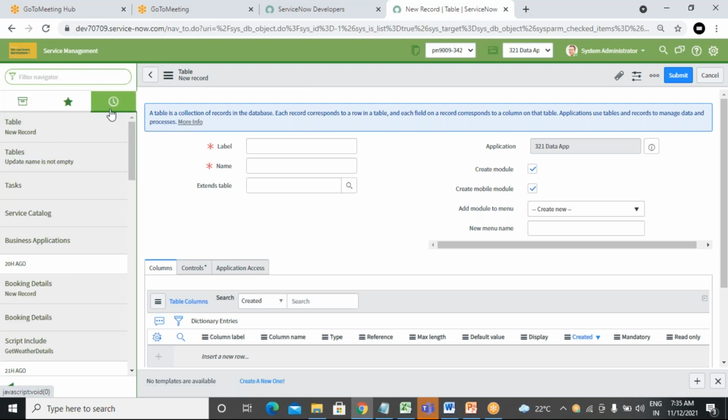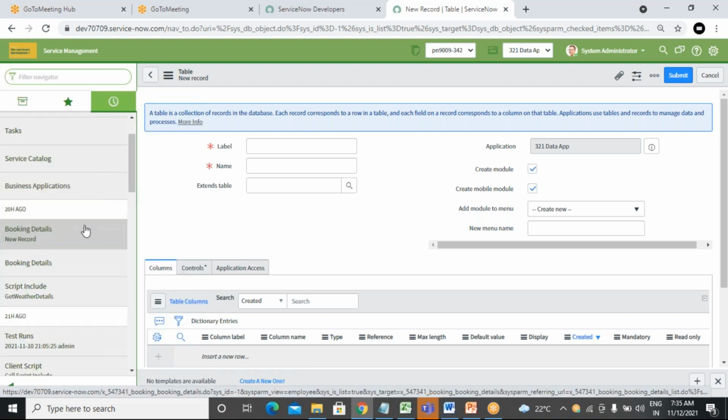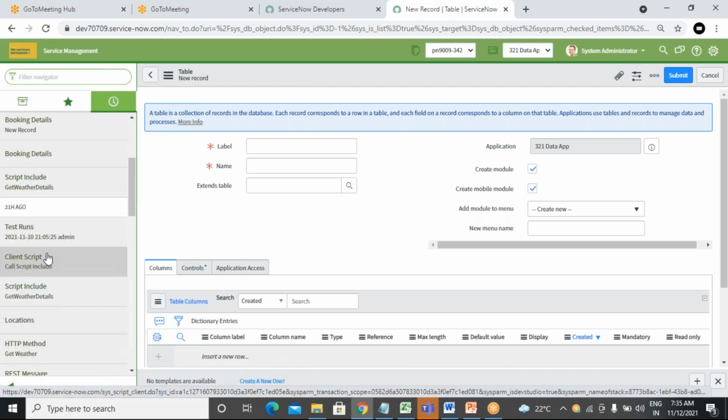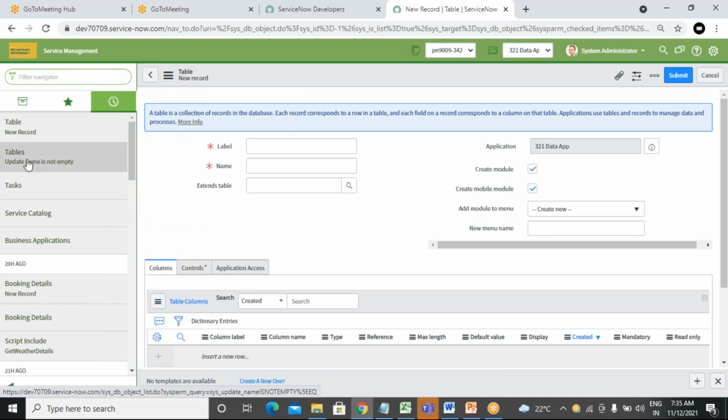Another one is history. Wherever you navigated, that navigation history will be tracked here. You can see what I accessed 20 hours ago, and what I accessed just a few minutes back.